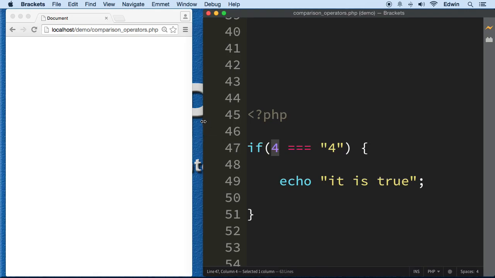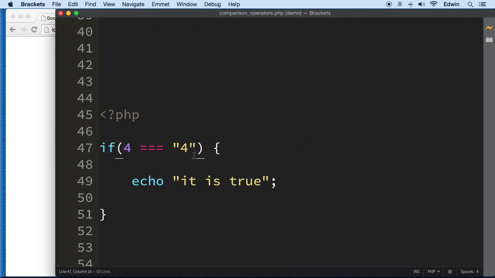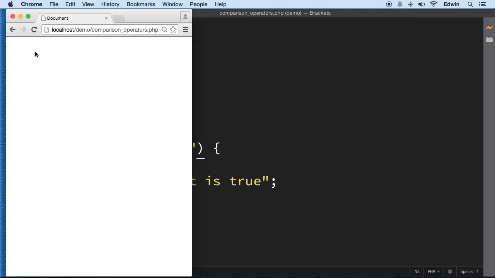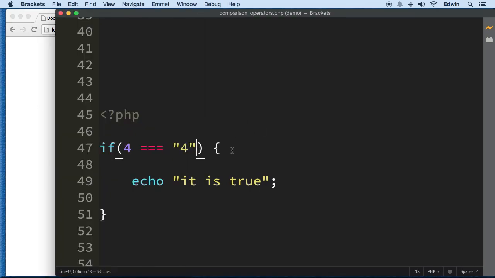Now, let's talk about the logical operators. Right now, this is not executing because it's not identical. Let's have a different choice: OR, so we can test with these two conditions here. It means or. So if 4 is identical to 4, or 5 is less than 10, execute.